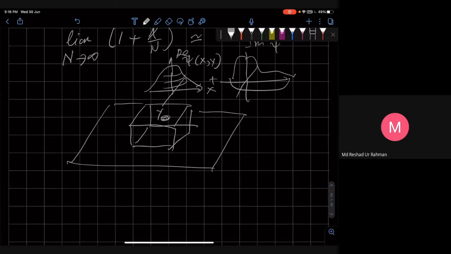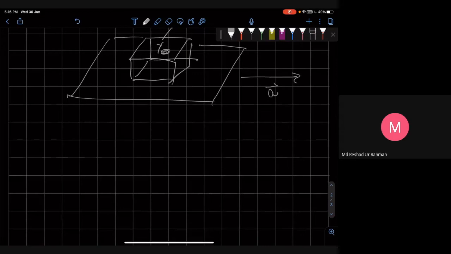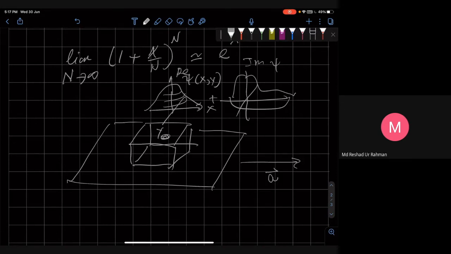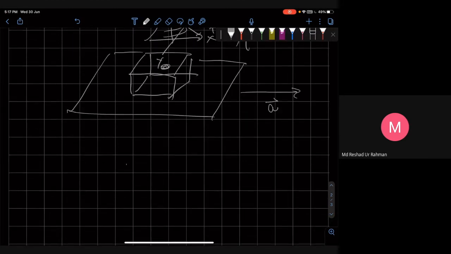Now what happens is that the head of the laboratory comes and says, "Oh, move to the next room." So what am I going to do? I'm going to translate my experiment to the next room. Suppose the distance to the next room is a. That's the displacement vector. Once I move my system to the next room, the wave function of the system will no longer be given by this one. It will be given by a new wave function, psi prime, in its new position.